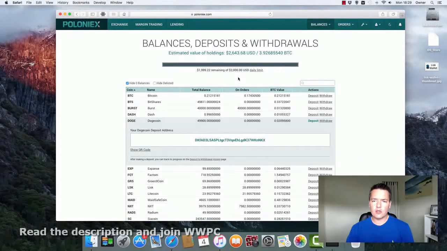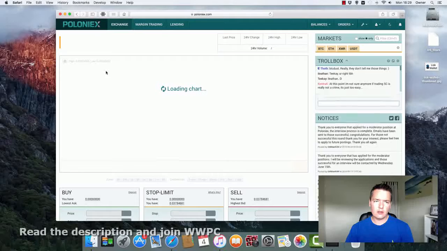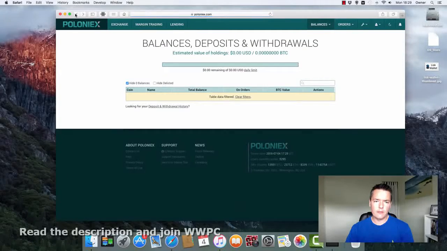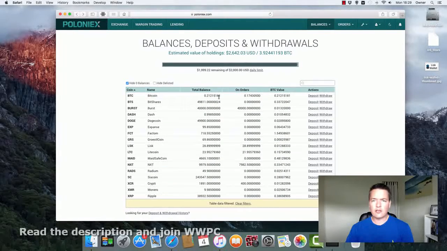Whilst I'm here, I'll just show you the actual withdrawal process as well, just because it's done from this same interface. So if I just go back there, for example, if we had some Bitcoin balance, we've got 0.212 there and a little change. We've got some in orders, but ignore that for the time being. If we actually wanted to withdraw that, in the same way that we went to deposit, we would go to withdraw.